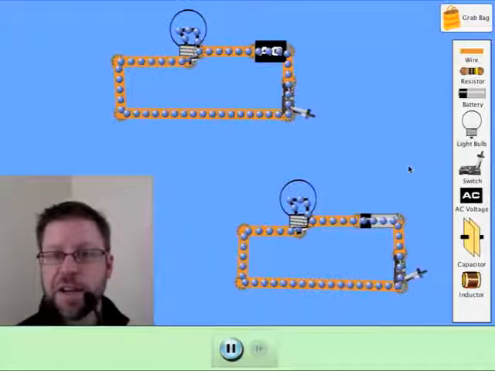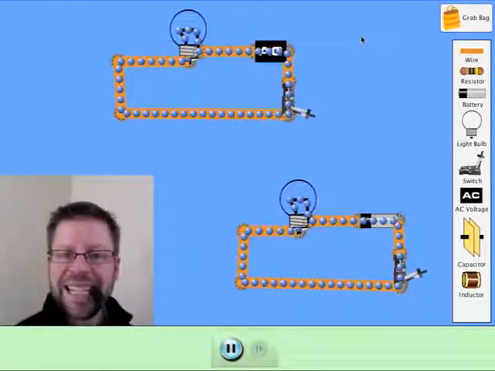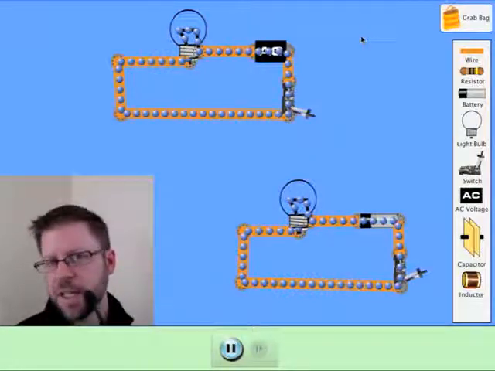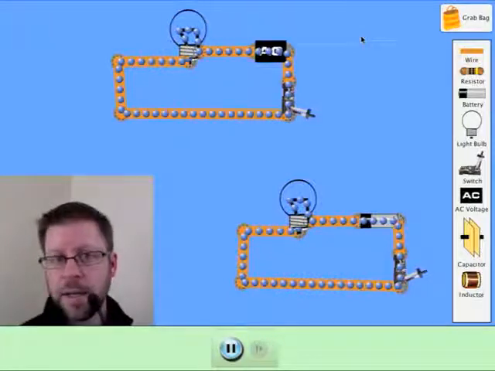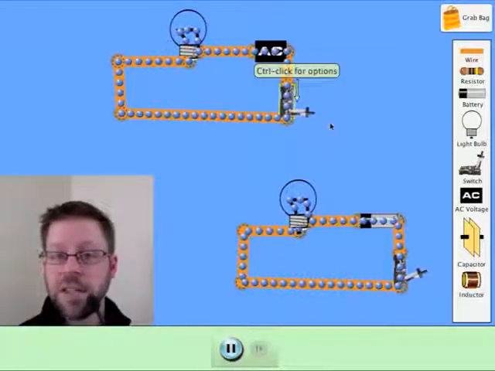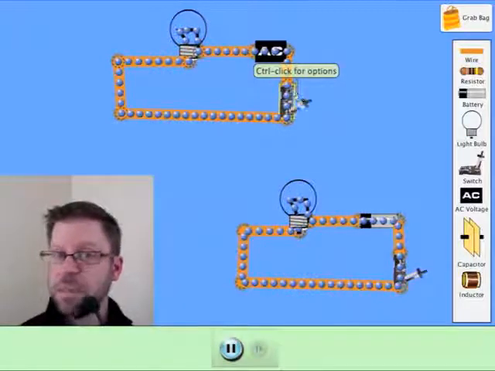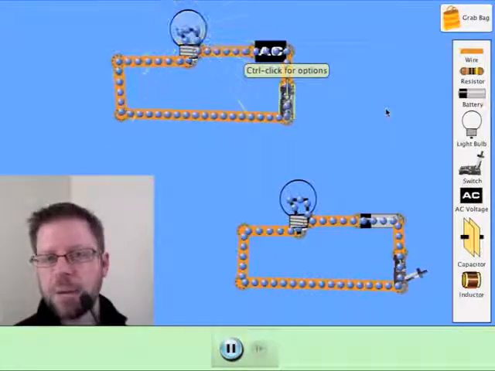Okay, we are going to transition from that DC circuit up to this AC circuit. AC stands for alternating current. It has a very different feel to it, even though it's going to get essentially the same result for us. I'm going to go ahead and close the AC circuit so that we can just see what happens. I think that's the best thing to do here. You can see I still get some light out of my light bulb.